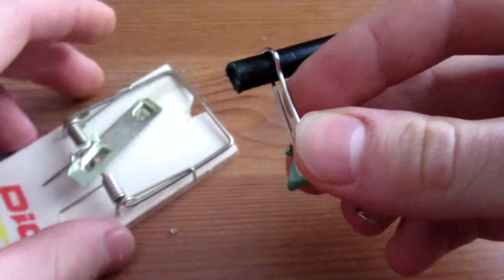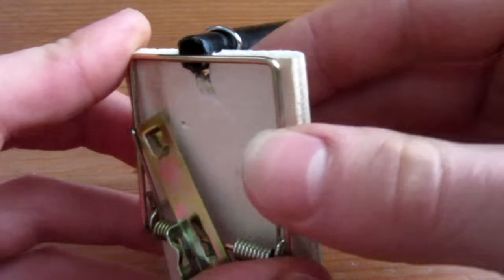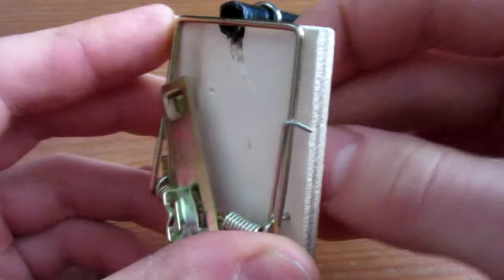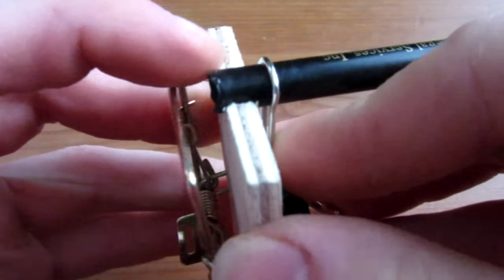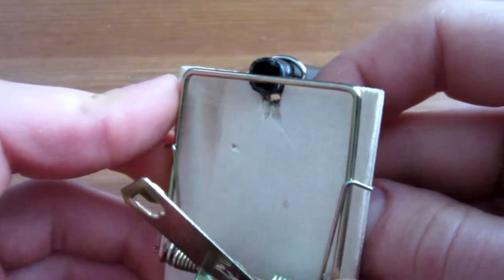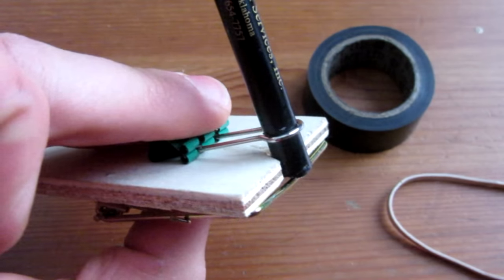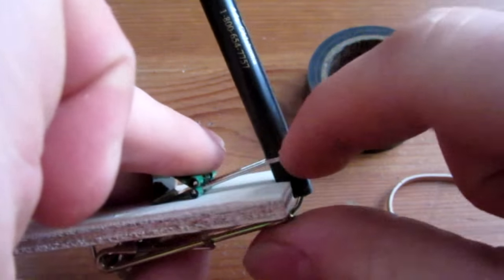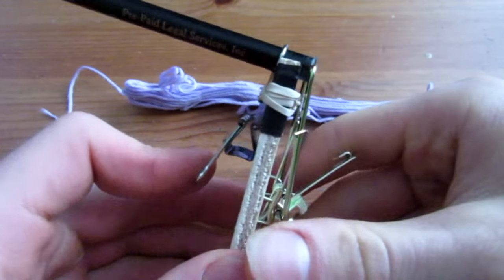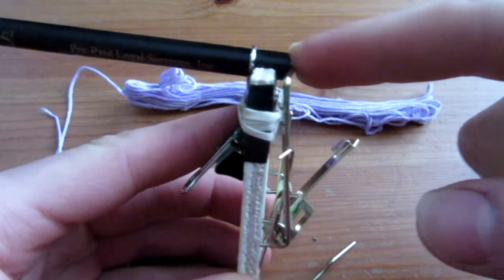And then the next step is to take those two pieces we just made and combine them together. Place the short half, the back half of the pen barrel like that. When your alligator clip is flush against the wooden mousetrap, you want the tube to be sticking out maybe about a millimeter or two, no more than about an eighth of an inch. And again, ensure that the metal portion comes down directly on the center of the barrel. To secure this in place, we're going to use some tape and elastic on this metal portion of the alligator clip. There's the alligator clip and pen secured nice and tight. It does flex a little bit, but as long as the tube doesn't move when you push on it like this, you're fine.